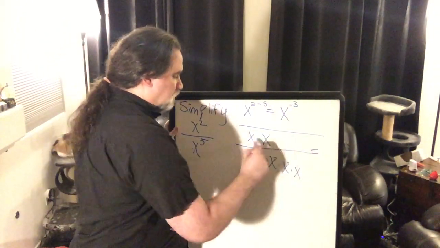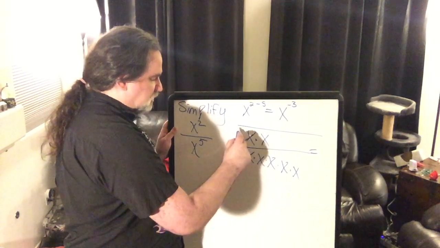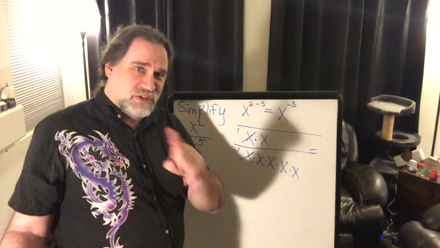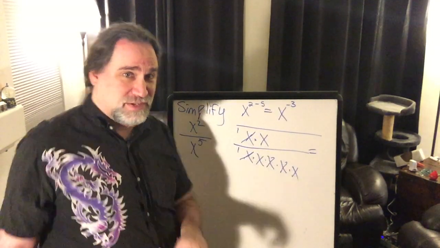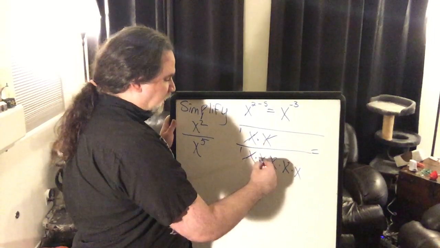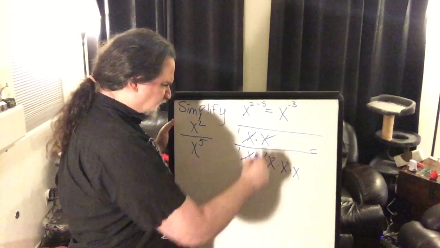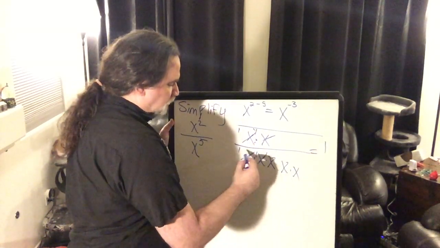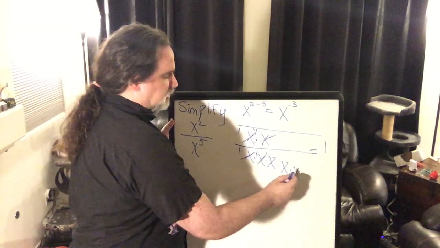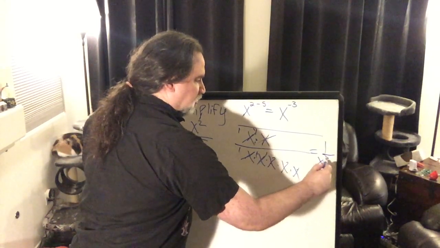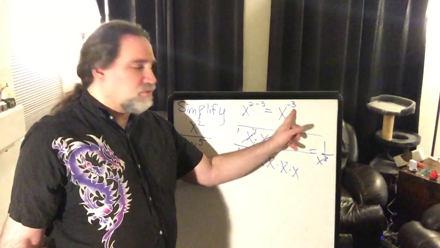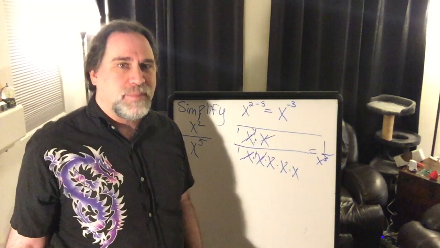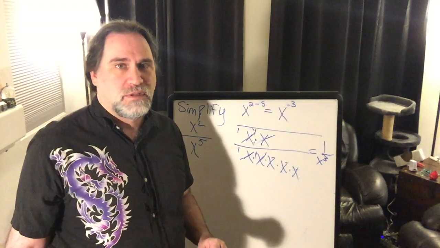I can reduce this x, and x divided by x is 1. Anything divided by itself is 1. And that's actually going to come up again a little bit later on when we talk about a zero exponent. We can reduce this x and this x, which again gives us a 1. 1 times 1 is 1, and then 1 times 1 is 1 times x times x times x, or x to the third. So this negative 3 is telling us that what we had was more x's in the denominator than in the numerator.